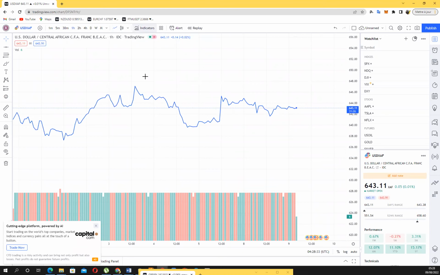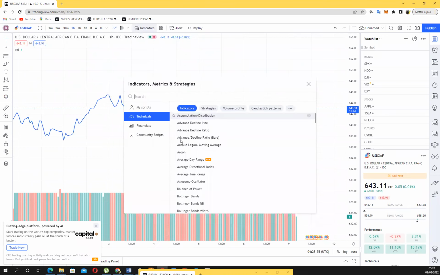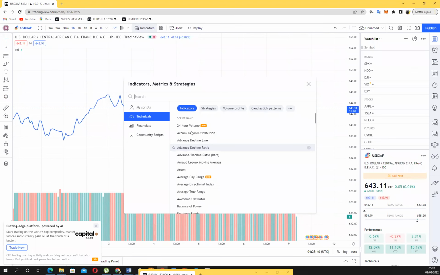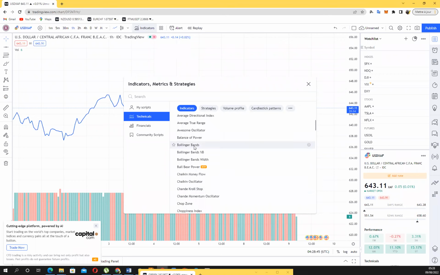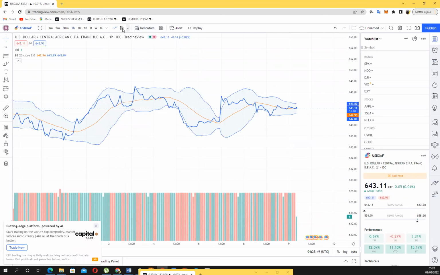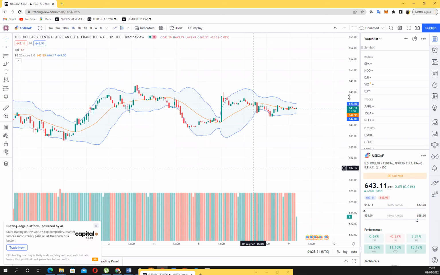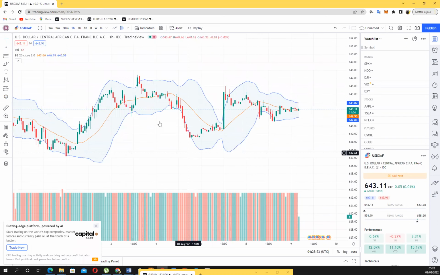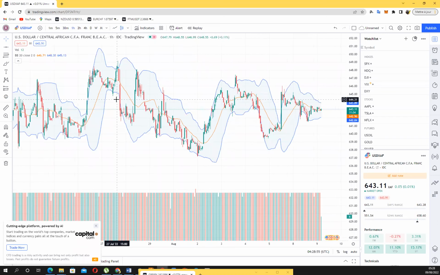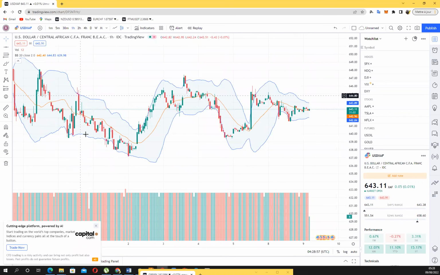Indicators are programs designed perhaps to help analyze the trade, and we're going to learn about them. So for example, let's just say we add an indicator on our chart. Let's say we add Bollinger Band. Bollinger Band is an indicator. Let me put the chart back on a candlestick chart. It is used perhaps by some people to trade, and it has its own rule. It has the way they use it.